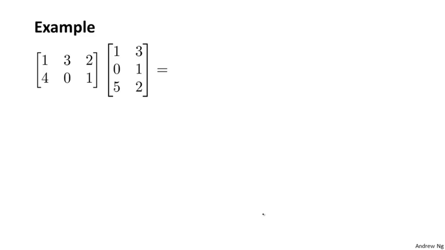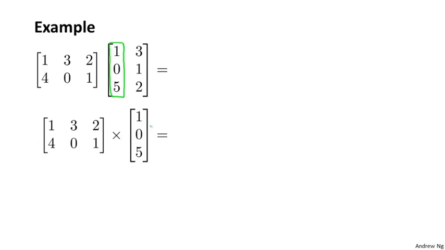Let's say I have two matrices and I want to multiply them together. Let me again just work through this example and then I'll tell you a little bit about what happened. So the first thing I'm going to do is pull out the first column of the matrix on the right. And I'm going to take the matrix on the left and multiply it by a vector that's just this first column. Okay? And it turns out if I do that, I'm going to get the vector 11, 9. This is the same matrix vector multiplication as you saw in the last video. I worked this out in advance, so I know it's 11, 9.